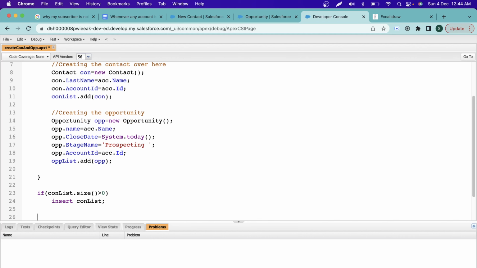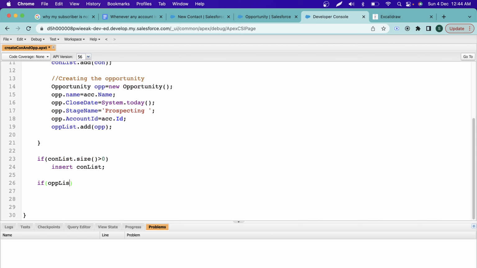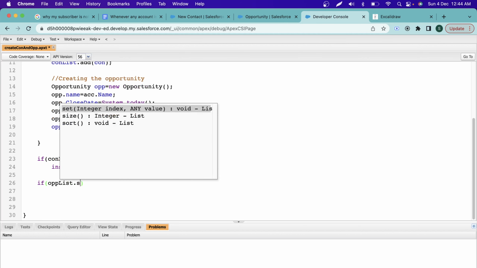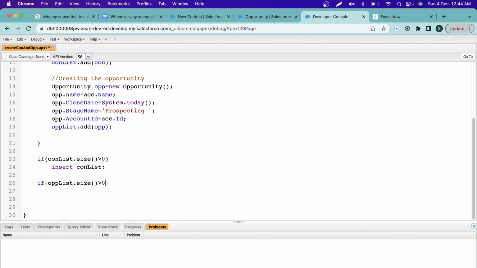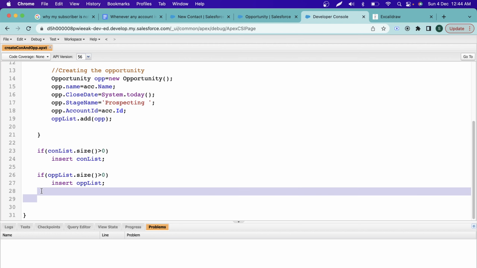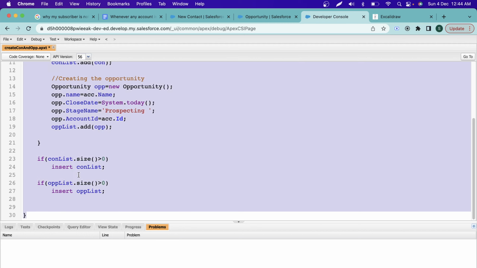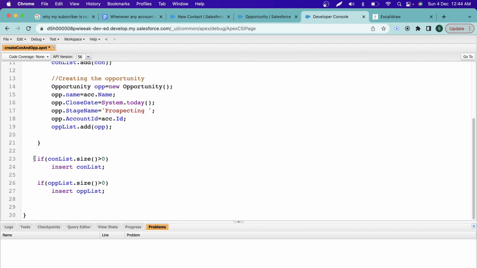Now I check for the opportunity as well: if oppList.size is greater than 0, then insert oppList. Now this has been done, so we will remove some extra spaces and change the indentation to make it a little more beautiful.